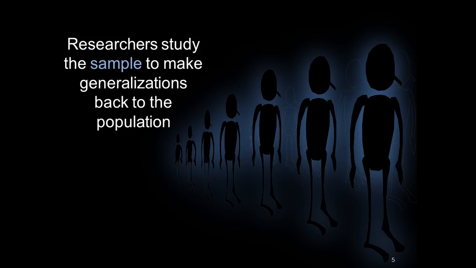So it would be really unfeasible if we were interested in studying college students in the United States to try to survey every single college student in the United States. It would take a ridiculous amount of time and money and work on analysis, and ultimately wouldn't give us better data than we would get through our normal procedures. Hence, we get a sample, and by studying that sample, a subset of that population, we're then able to gain those same generalizations and say how that entire population might act as a whole.